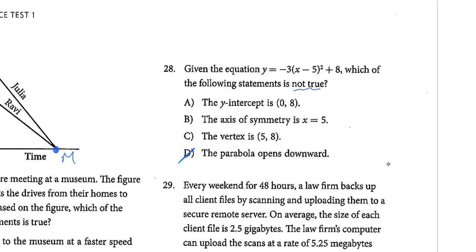5, 8 is the vertex. Well, opposite of the inside is 5. This stays the same, so that one's true. Axis of symmetry. That's definitely going to be 5. That's where we pull our axis of symmetry from. So this comes from knowledge of our parent function again. So a times x minus h, this one's a parabola, so it's squared, plus k. Becoming a master of this, which I will, again, provide a nice video for, that's going to be your best resource to master how to work with the parent function.